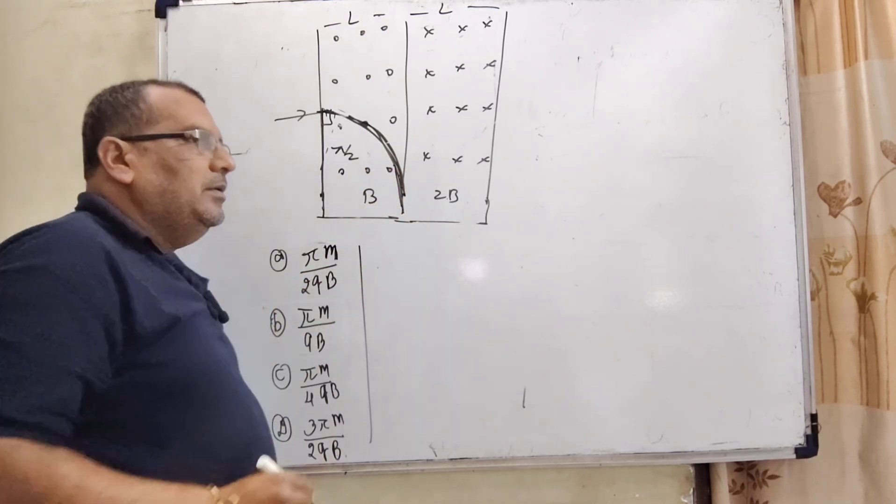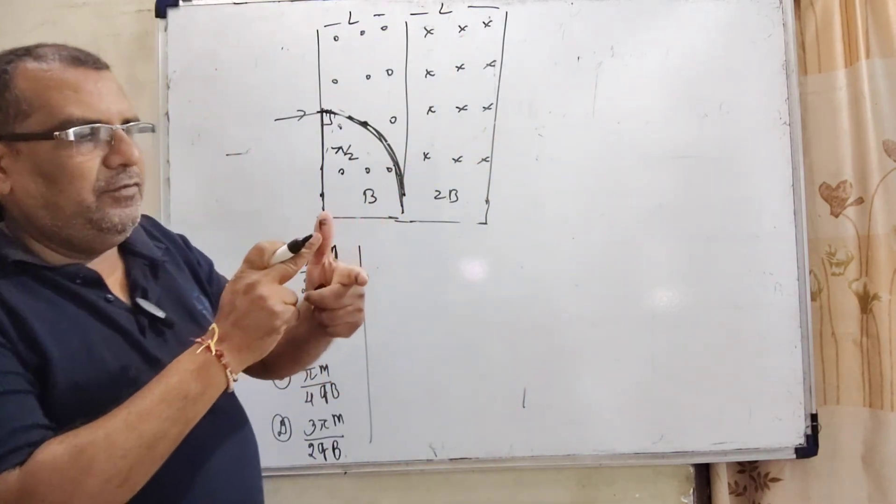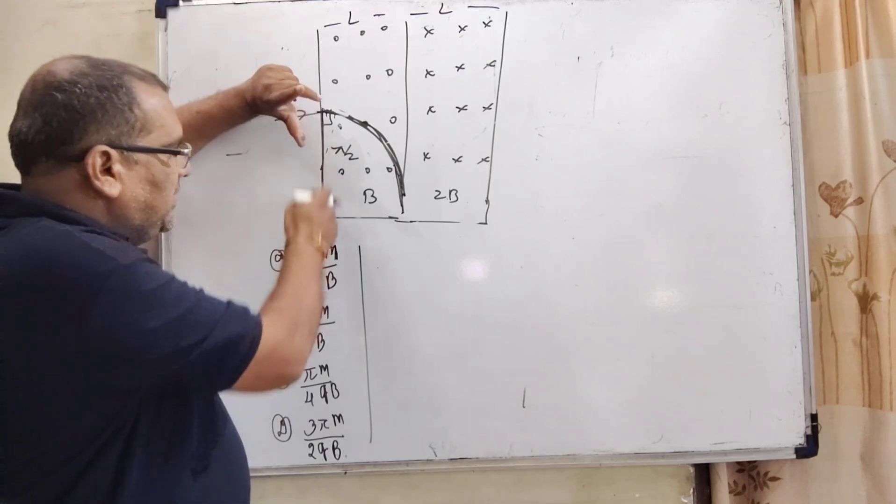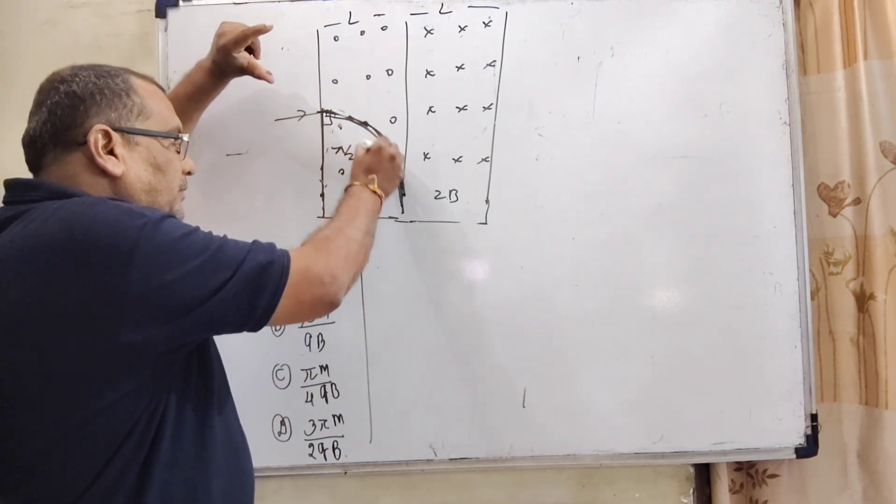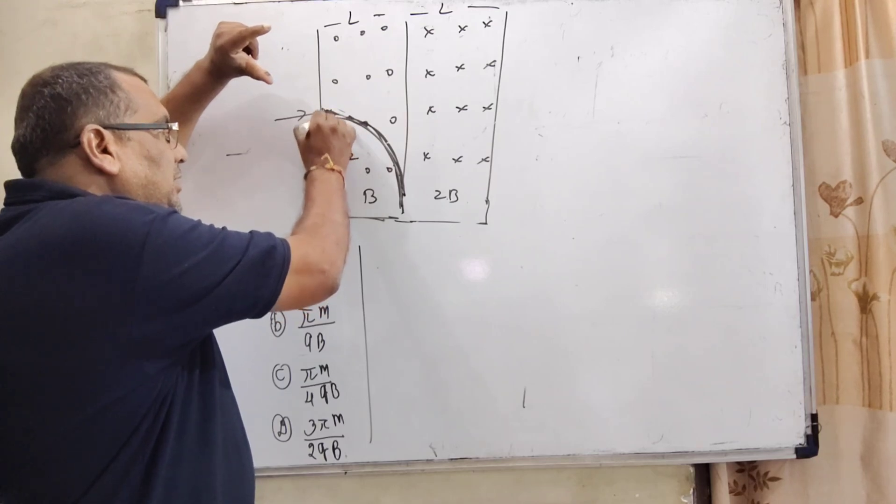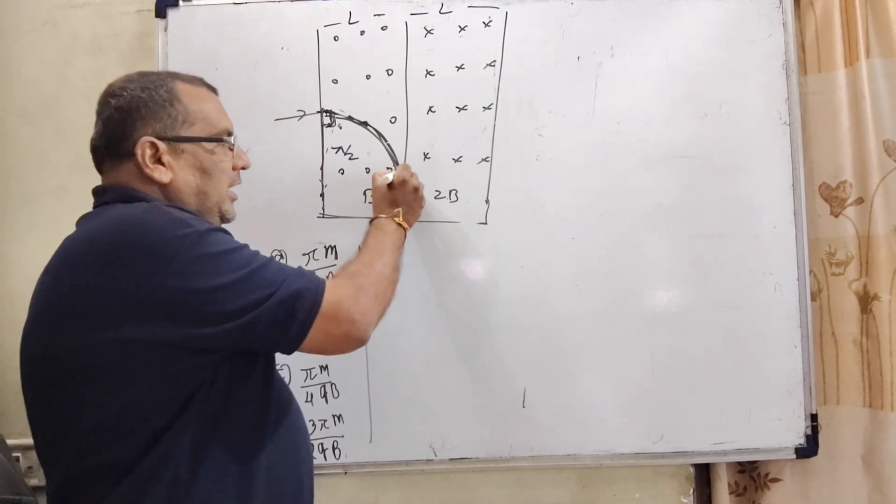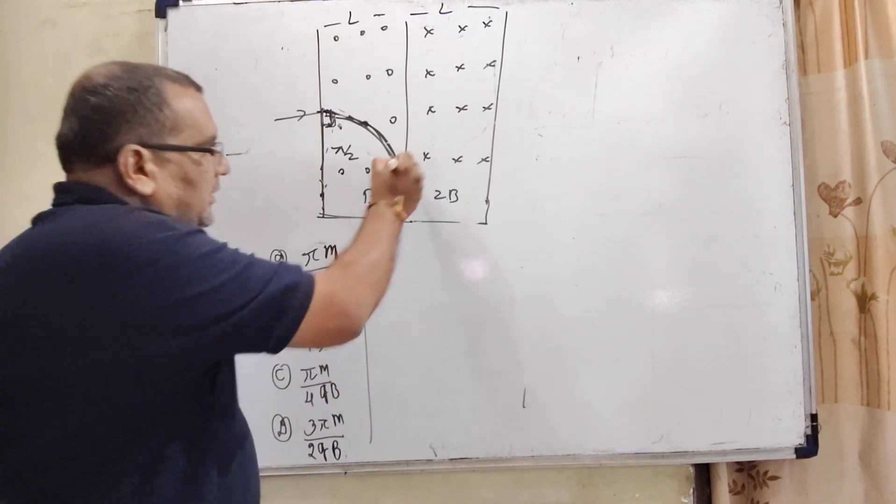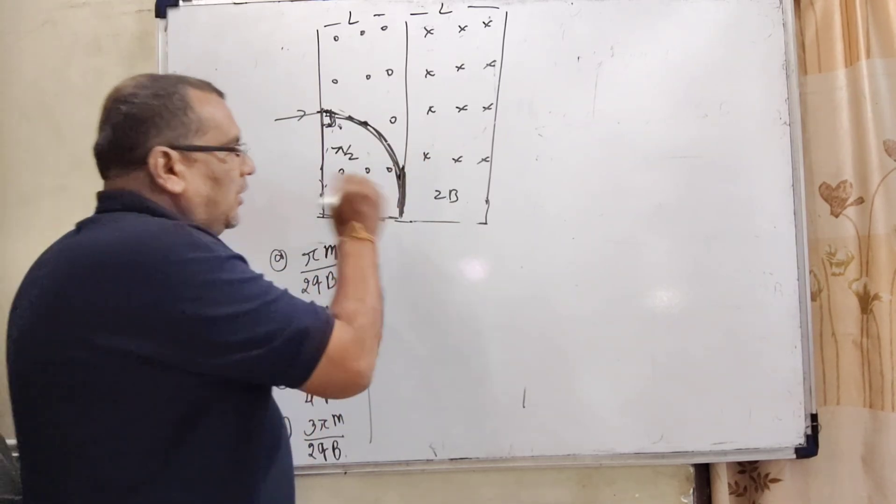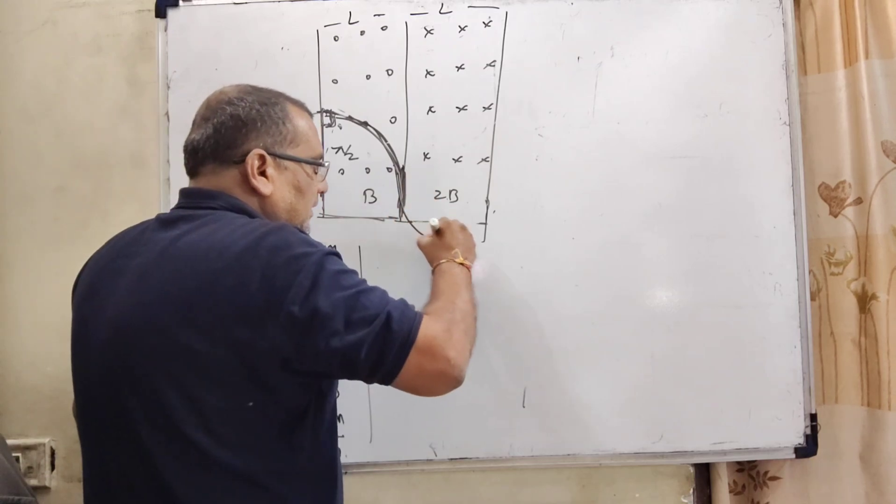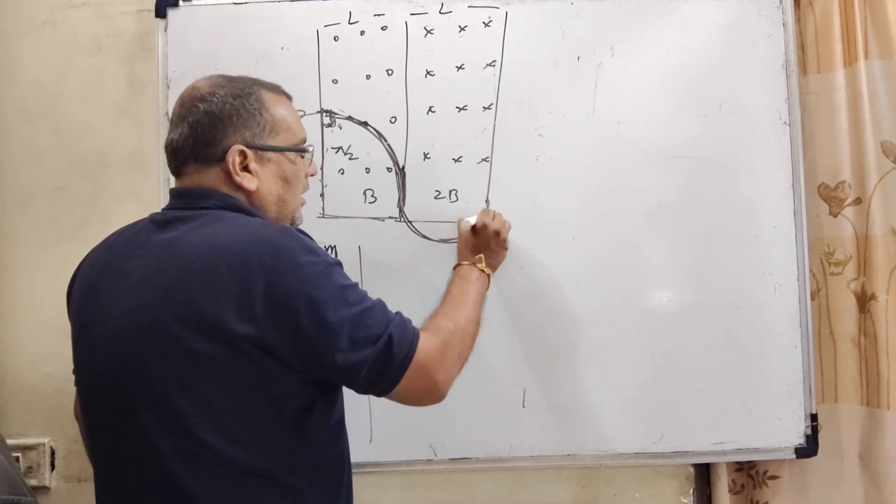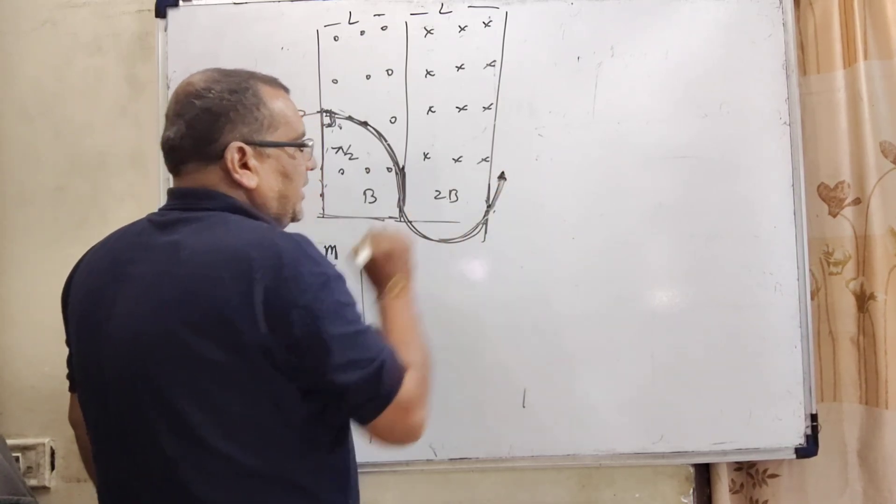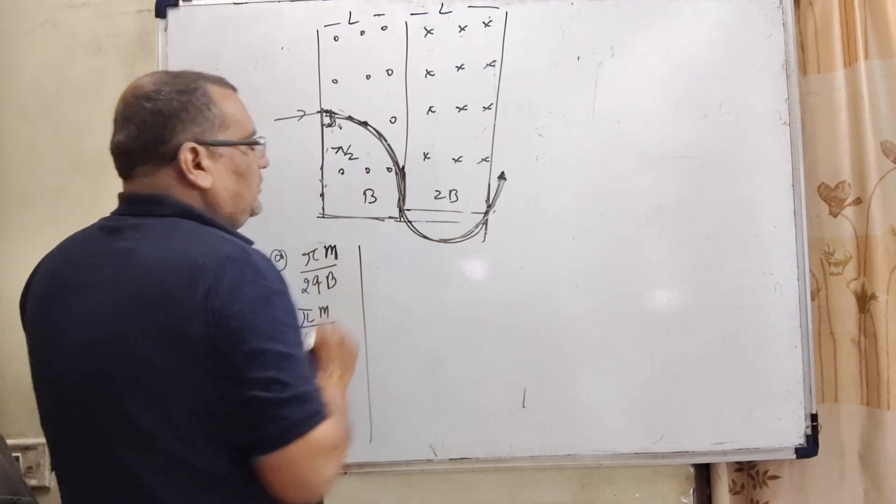So here, we have again, remember, this is magnetic field upside and this is the force and here the charge particle that is moving towards this. Then we can say that this thumb means force is applied downward direction. This is making angle initially pi by 2. But in the second case, here the charge particle comes in this path trajectory tangentially. And so therefore, here the path is being to be just like semicircular. And it's released from this magnetic field.